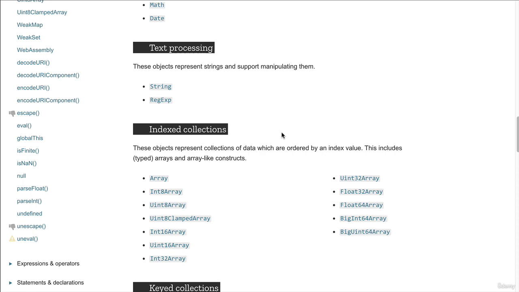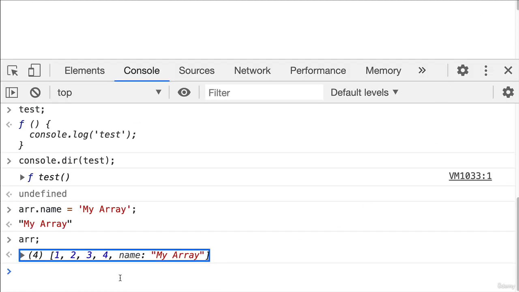Well, what are those for? Well, they are there so that we can work with those primitive values as objects in certain cases. We can work with them as if they were objects. So, for example, when we create a string, there is a string object wrapper that is associated with that string, which allows us to work with it as if it were an object.